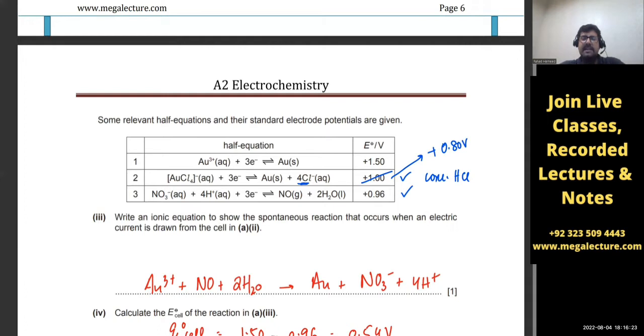So ये idea clear है कि the potential will decrease. More electrons are going to be produced, and so the electrode will have more negative charge. So its value will decrease, its potential will decrease. Instead of 1 volt, it will be a lot lower voltage. So let's call it 0.8 volts. Okay? ये clear है कि concentrated HCl use करने से what will happen to the potential of this thing, right?